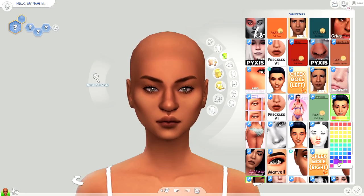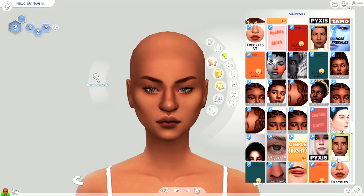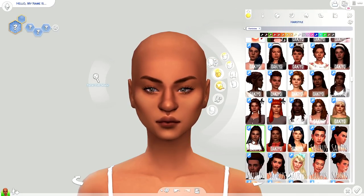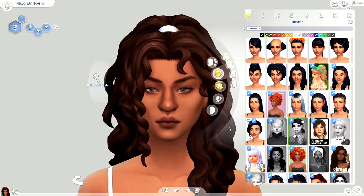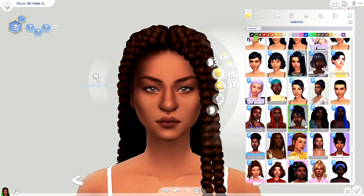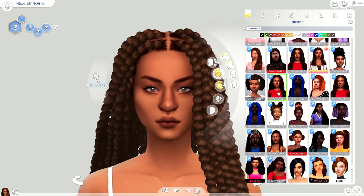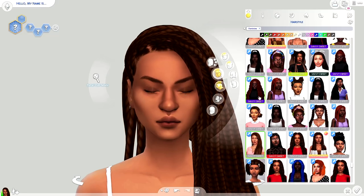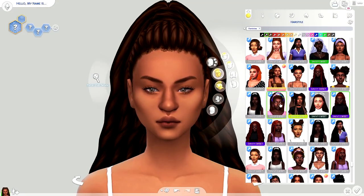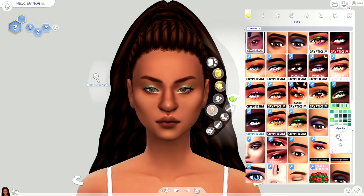I'm kind of nervous to know what she looks like if you guys were to download her. I'll put her up later today alongside her significant other. The theme of this creative sim, as you see in the title, is the Festive Couple — which kind of goes in line with my other creative sim, the Creative Couple. Even though we're no longer in the Christmas season, I still feel like this is the festive era, so I went with white, red, and green as their colors. The only green is her eyeshadow, but to me those are festive — Christmas colors more specifically.